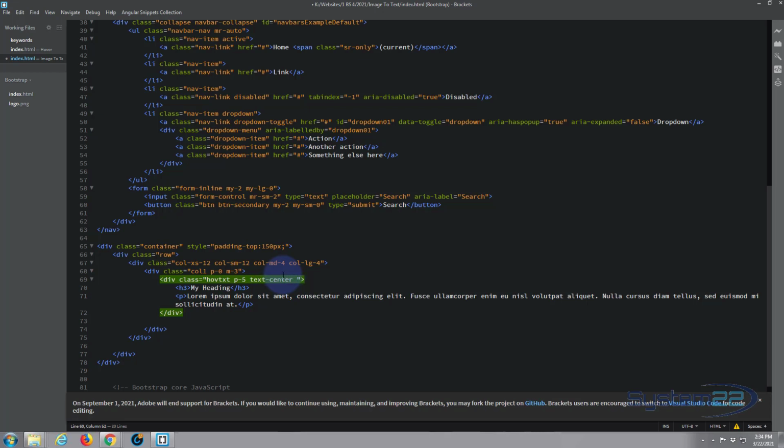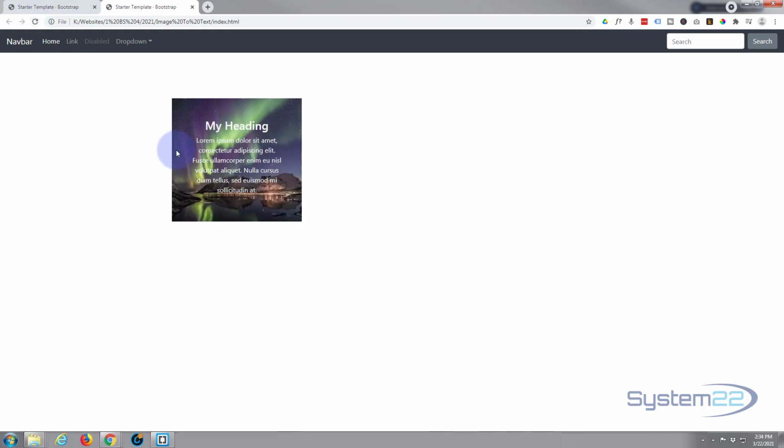And I also want that writing to be white, so I'm going to say text light. One of the great things about Bootstrap is it's got these great classes you can apply. So let's save that. Now the writing should have turned white. We'll have more space in there. There it is. It's turned light. It's in the middle, just how we want it.